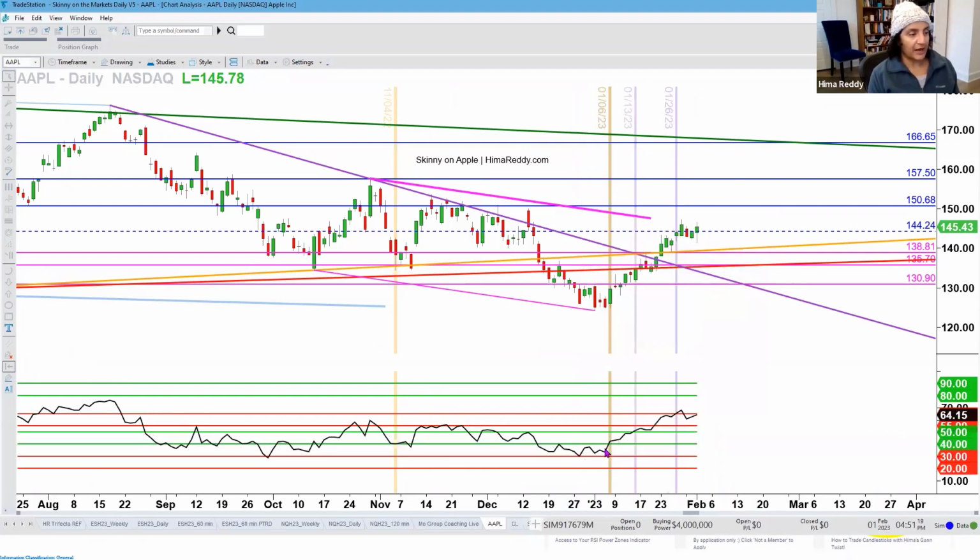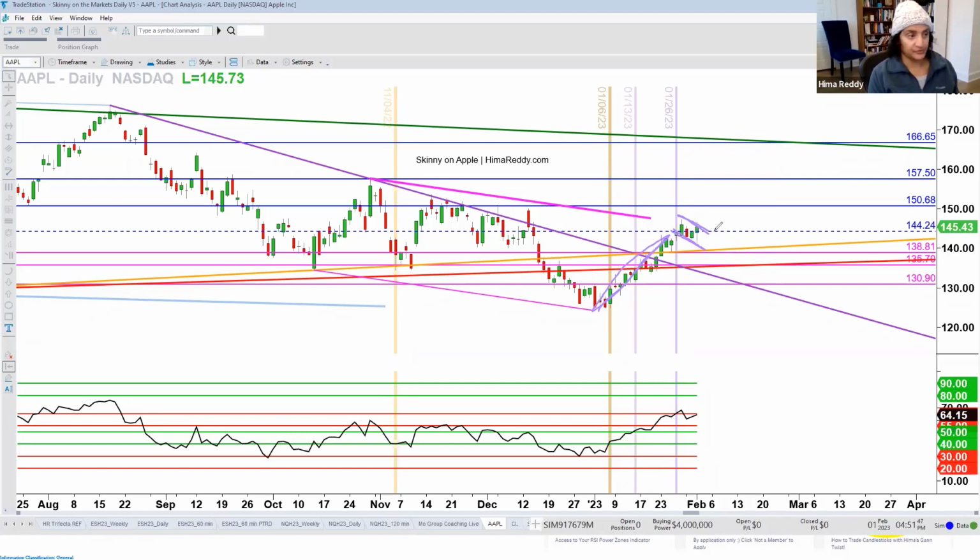So after recovering higher from bullish divergence in no man's land, that's an advanced RSI power zone setup, we have been sailing higher in Apple, right? Came up into this January 27th high and been consolidating. This, guys, looks like a traditional flag-like situation, okay? So you have this flag that's tilted down. This is the mast. It's not perfect, but it has that vibe to it.